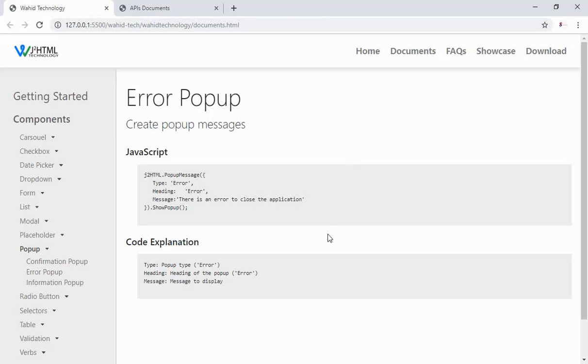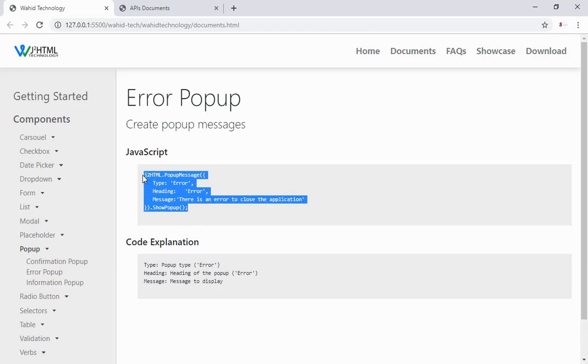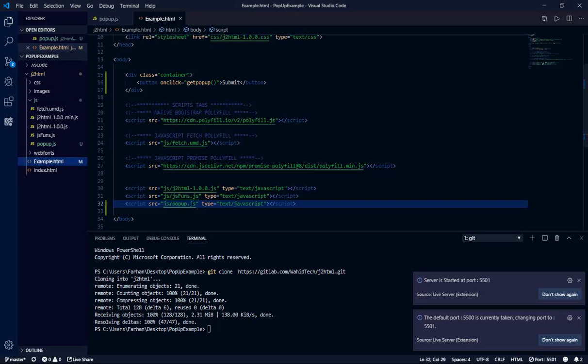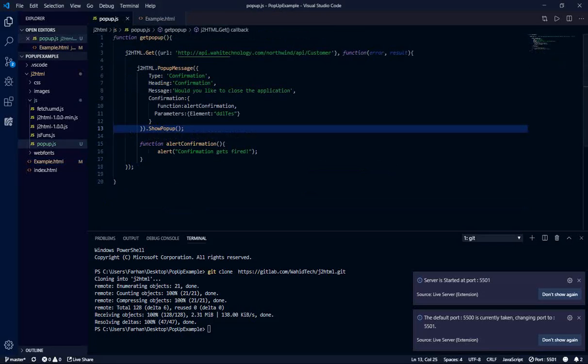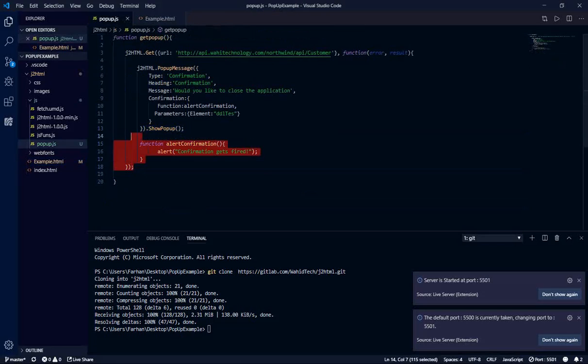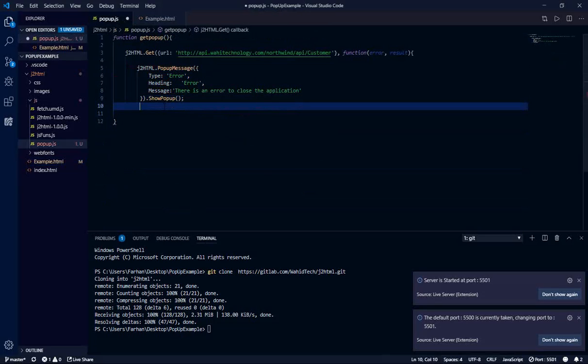Let's test the second example, that is the error pop-up. Once again, we will copy this JavaScript code from here and replace it with the code written here.